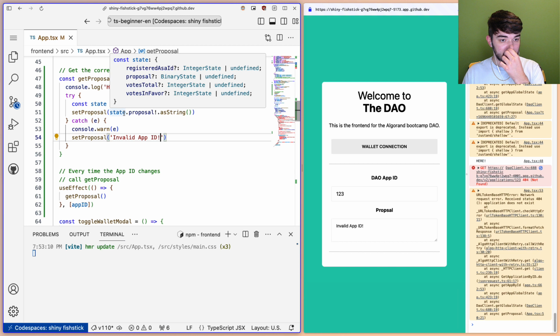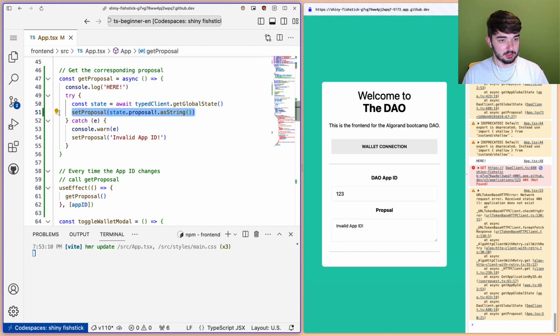So basically, if this fails for whatever reason, it could fail for two reasons. A, the app just doesn't exist itself, or B, the app exists, but it doesn't have a proposal set, in which case it's not a DAO, and we're going to write out invalid app ID.